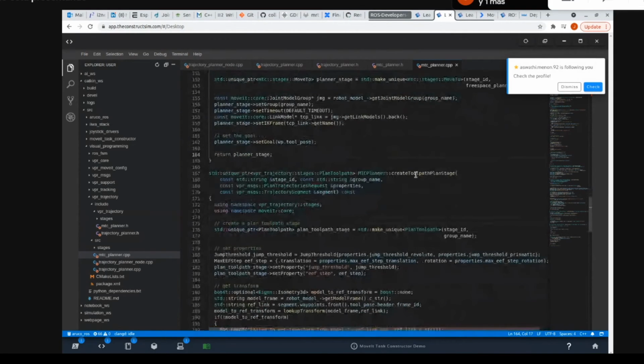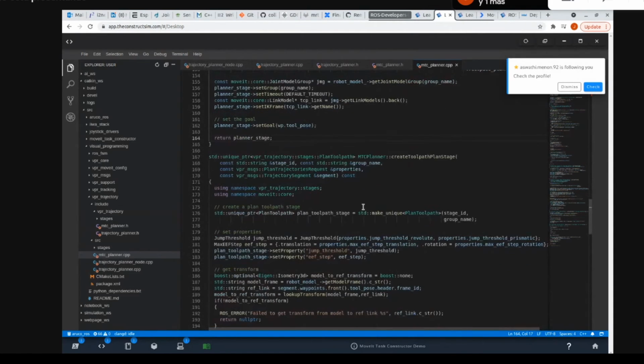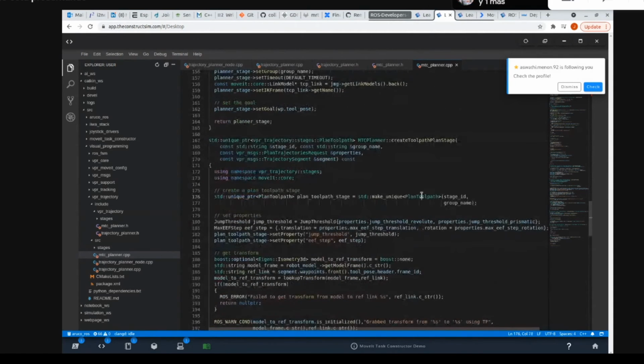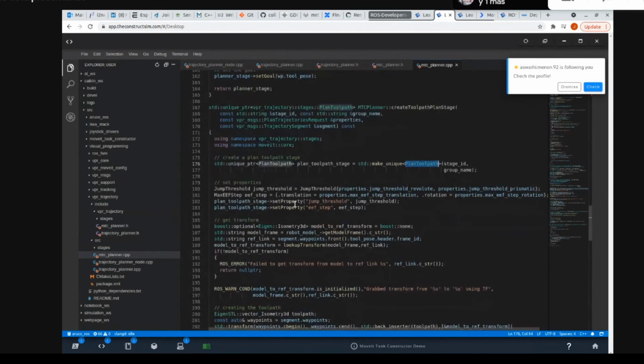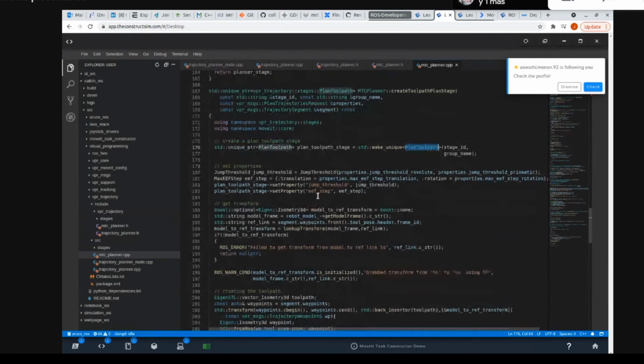For the other one, where we have to handle a sequence of waypoints or a Cartesian toolpath, we implemented our own stage. This is our own implementation, which we'll look at in a little bit. But basically, we create a stage, and then we set some properties for the stage. These properties are used for controlling how the trajectory planning goes.